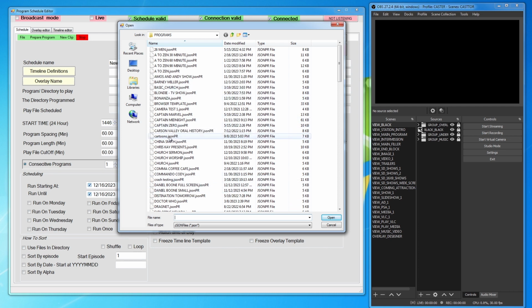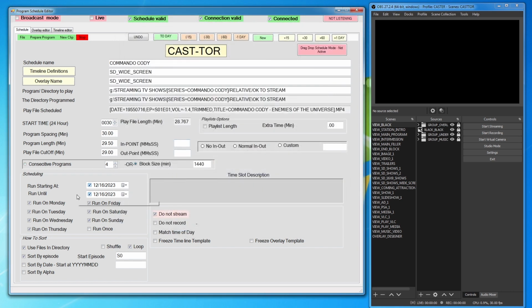So I'm gonna have to stop saying so. If I click on something, I will get something that I've already configured. You'll see it says that the timelines and overlay files are SD widescreen.